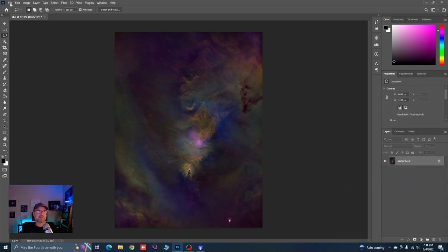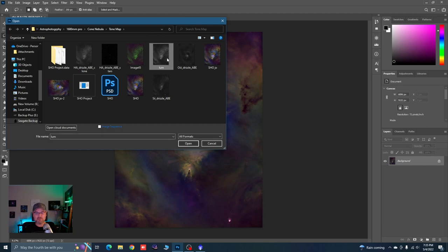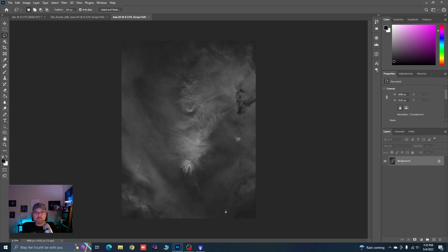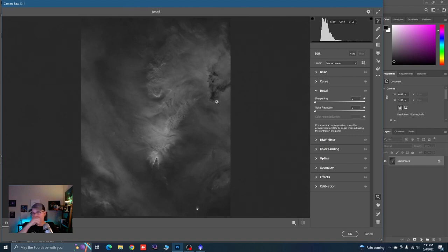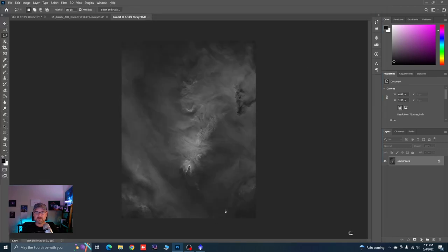Okay, so let's go back in here and grab our luminance and our stars. Let's say file open. We're going to say luminance, Control stars. So our luminance is a little bright. Let's go over here to filter, camera raw filter. A great way to bring down some of the brightness if you bring in a black and white image is to go in here and just dehaze it. And then let's add some clarity. I love it. Okay.